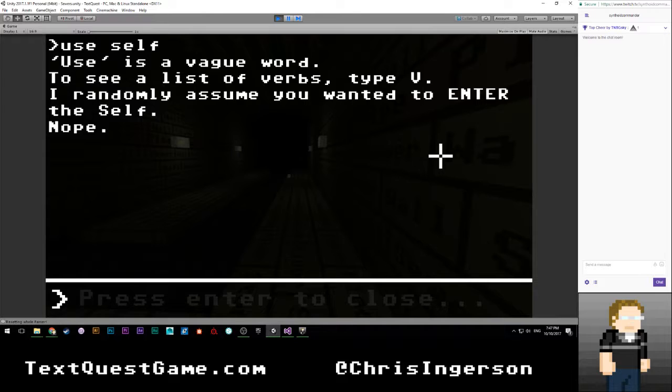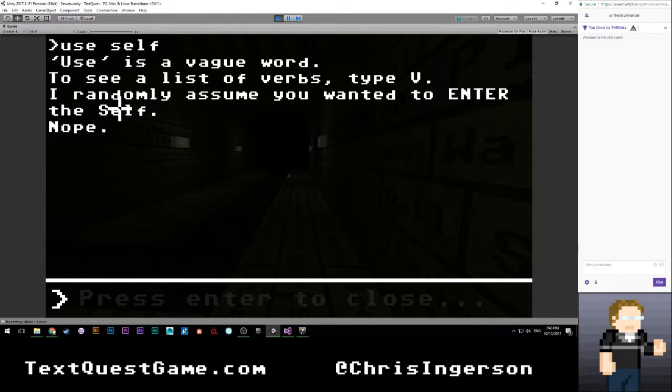And I kept that in because I wanted you to have a chance to have use actually work. So if you type use key when you're interacting with the door, then it could potentially be interpreted as insert the key. But more likely than not, it would just say something like, you try to burn the key, or you try to examine the key. And that just confuses people. The most common thing that I've seen so far is it says you tried to equip the key. How exactly does one equip a key? And then people just immediately type equip key and they assume that something's going to happen from that. So it's more confusing than I would like.